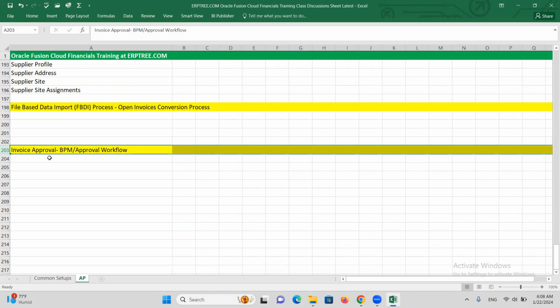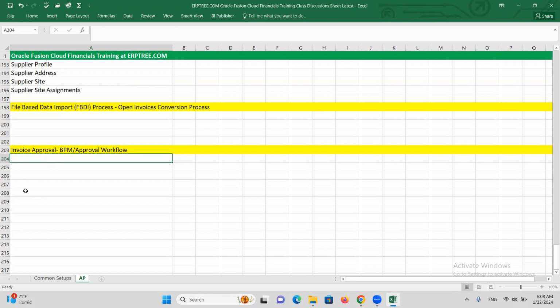Now, say we want to set up approvals for invoices, whatever you create in the payables. So how that can be achieved? Take a simple rule.